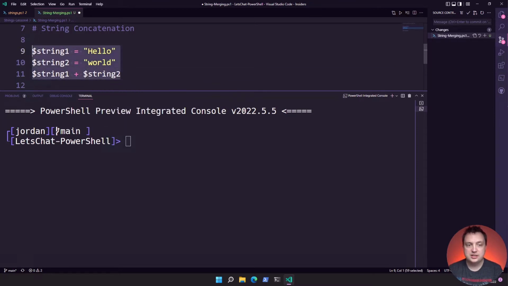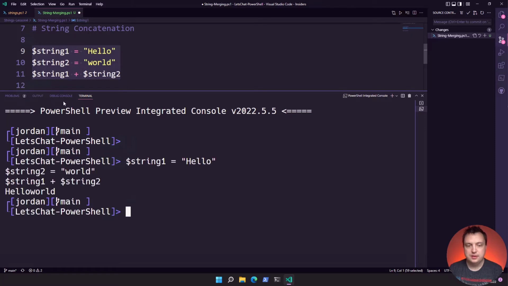What this does is says, take this string and add it to this other string. Put them together, essentially, and produce an output from it. So if I just highlight those and hit F8, you'll see that it runs string 1 to make that a string of hello, string 2 to make that a string of world. Put them together, and you get mashed up helloworld down here.